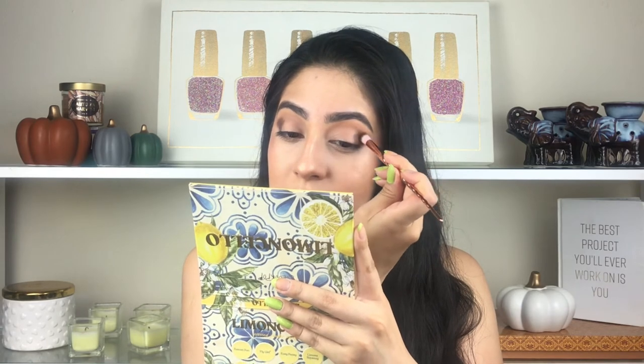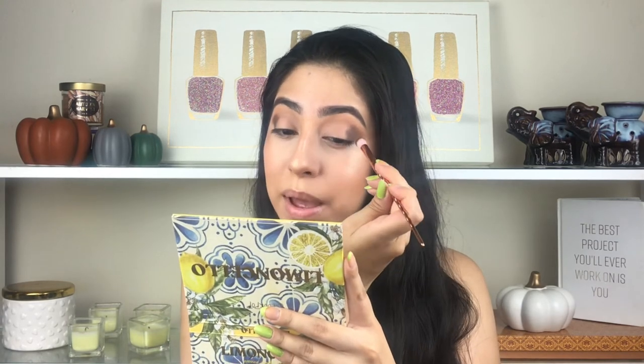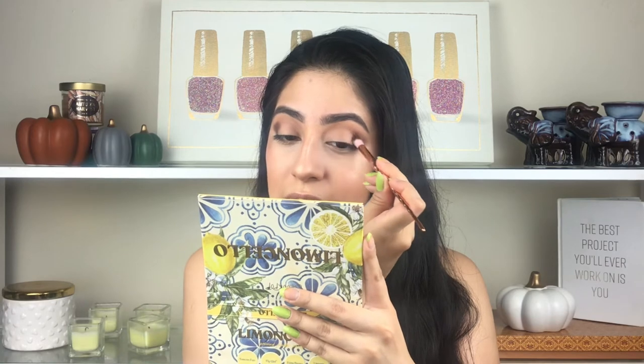The name Vespa reminds me of the movie Luca. You guys know Luca and his friend are fans of the motorcycle called La Vespa. Every time we see a motorcycle, the little one in our house starts saying 'La Vespa!' I'm grabbing the previous brush to start blending the color.